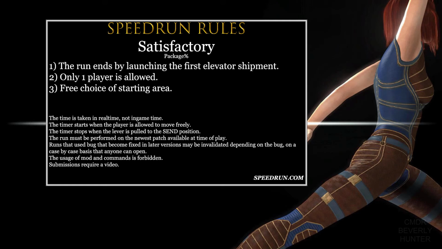The timer starts when the player is allowed to move freely. Now, that's quite important because with Satisfactory, as soon as you land, you can run around, but you're still kind of tied into that initial bit of tutorial. You can move freely, though you can't start using your tools, etc., until you get that little bit of prompt from the game. And you can't mod that out, you can't run a command.